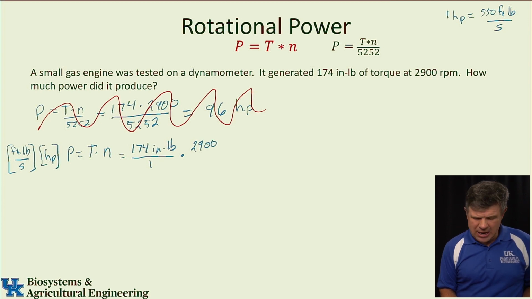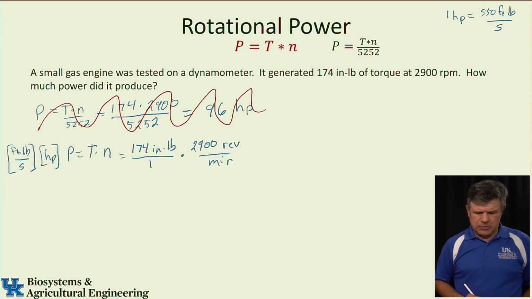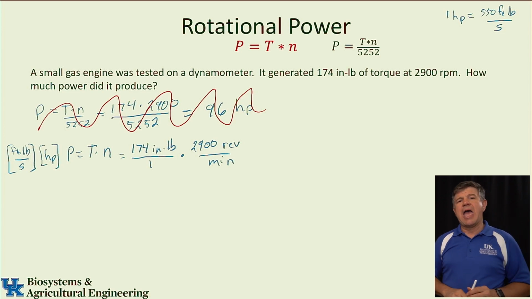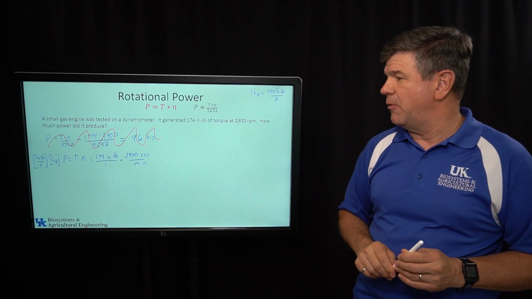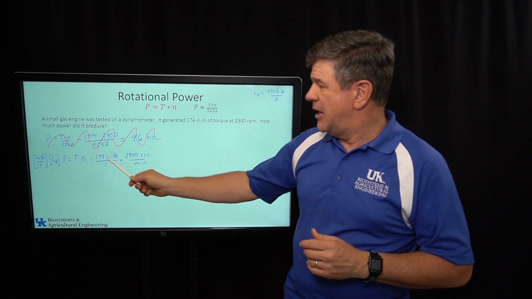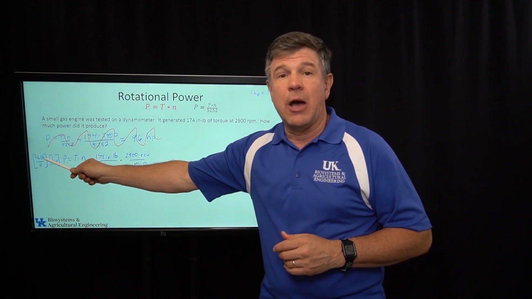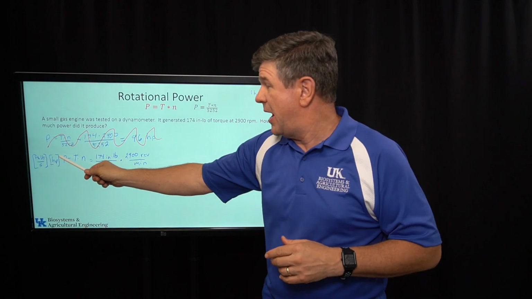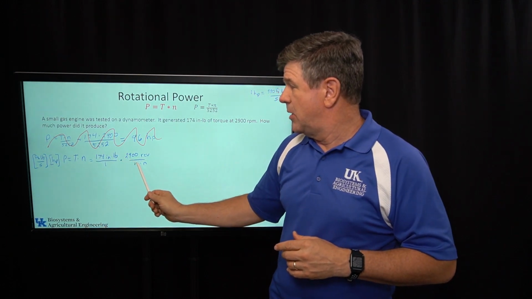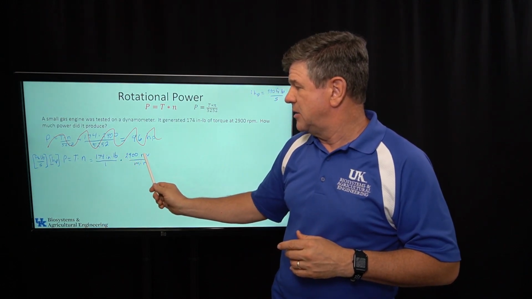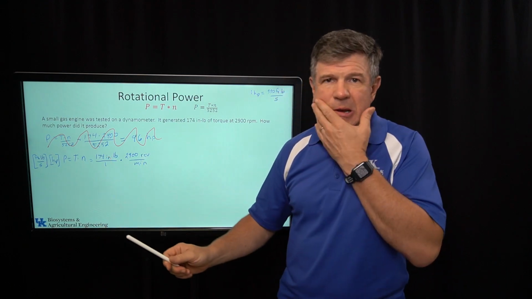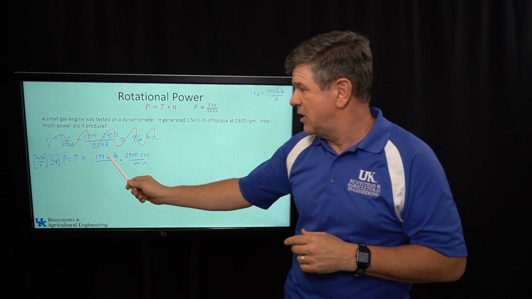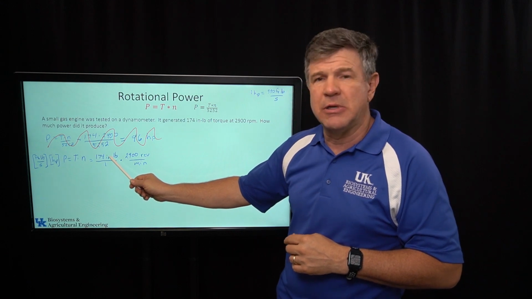And this is RPM, and we're going to break out those units into their fundamental pieces, a revolution per minute. So there we go. What units do I have there? Well, let's see. I've got a pound up here. Hey, that's what I want. I want a pound over there, so I'm good on the pounds. I'm not good on the minutes, and I've got this revolution, and I've got inches in here. So I've got to do some fixing. Let's start with the inches. That's going to be an easy one to take care of.